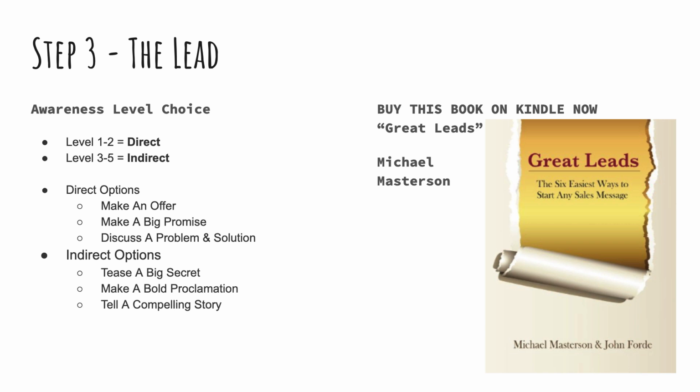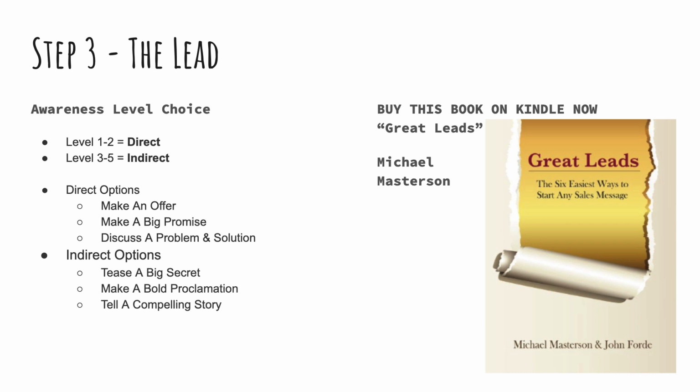Now, for example, if you want to target level 1 aware people, which we discussed were people who are already aware of you, then the lead you will choose is a more direct option. And there's 3 different ways to do that. Versus if you wanted a less aware marketplace, maybe a problem aware market who don't even know about the solution that you're going to provide, then you can go with an indirect option. And this book tells you how to do all 6 of them in order.